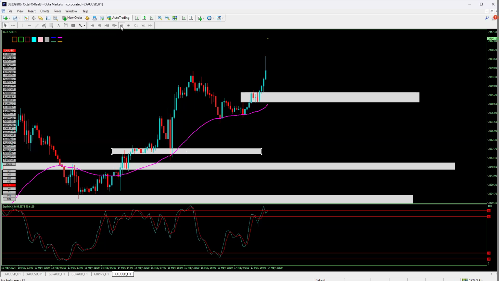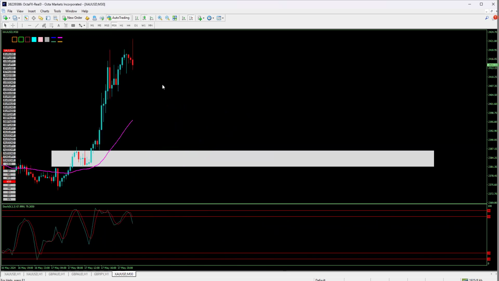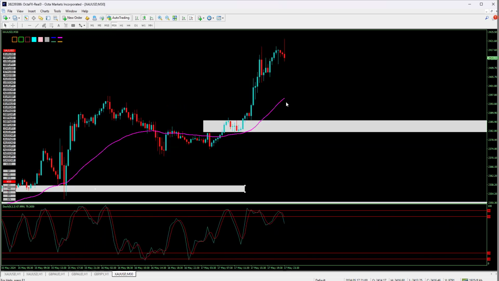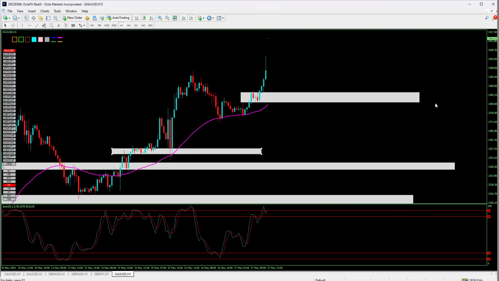I'll enter my buy. So let's just wait, and maybe 15-minute time frame. Let's just wait for it to retrace. And the moment it retraces, this is where we are going to wait for it, at this zone. At this one right here. That's where we are going to wait for it. Maybe it will come up to that zone. But again, it's not guaranteed for it to come to this zone.